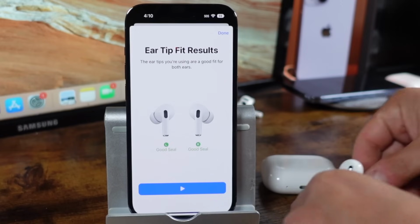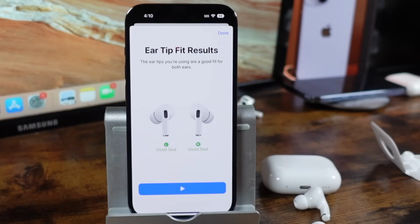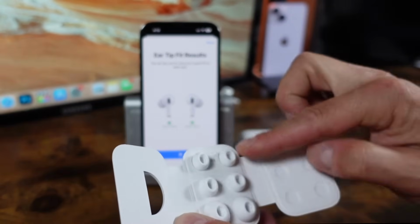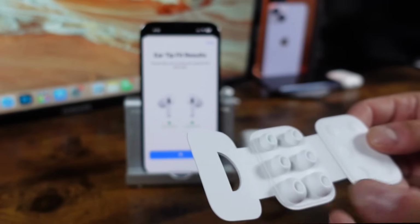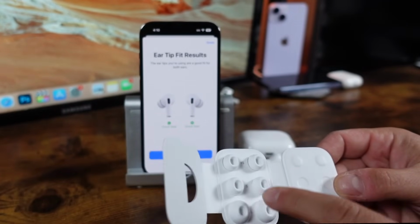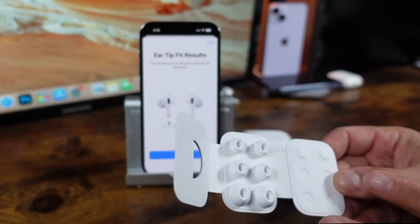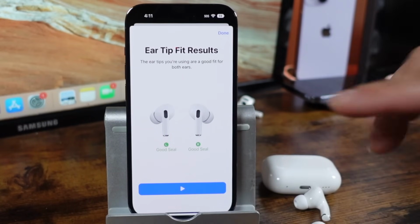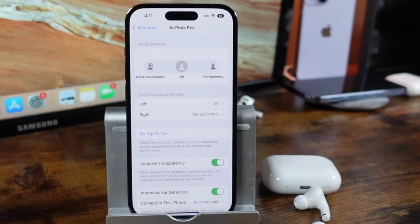If you run into a situation where you have a bad or poor fit, or you just don't feel that they fit that well, go into this little case here and start playing around with these and see which one fits best. Now I know that some people have one ear that's one size and another ear that's another size, so play around with it like that as well. Once you're done and you've got a good seal or the best seal that you can manage here, you're going to tap done, and that's basically how you set up your ear tip.